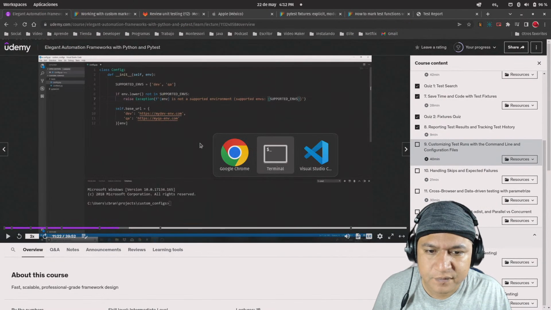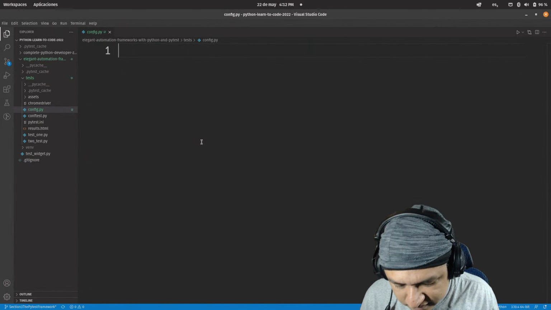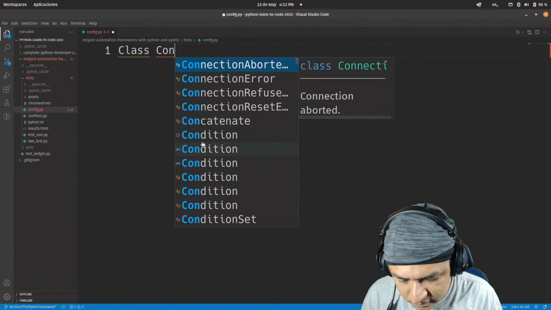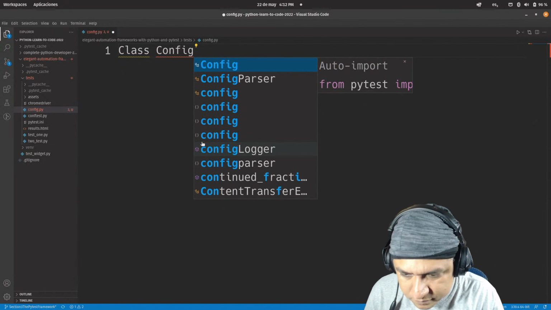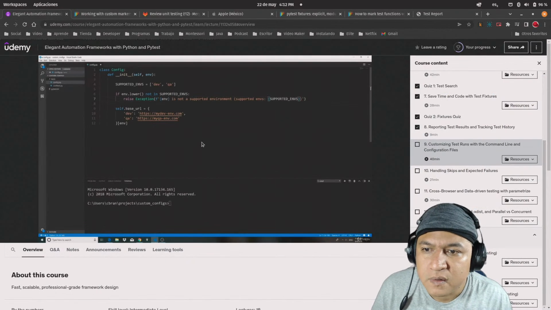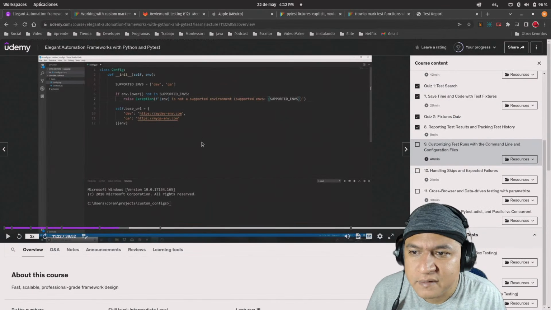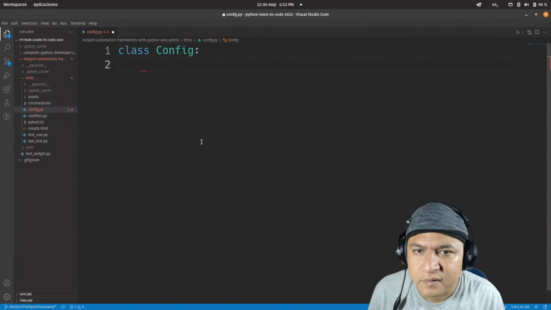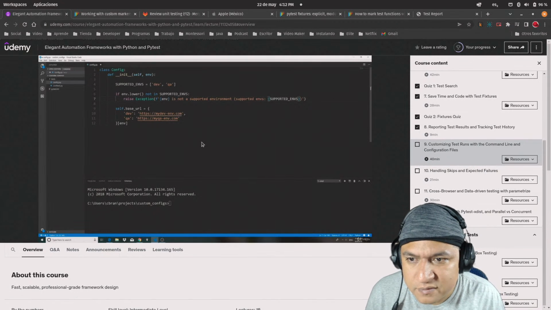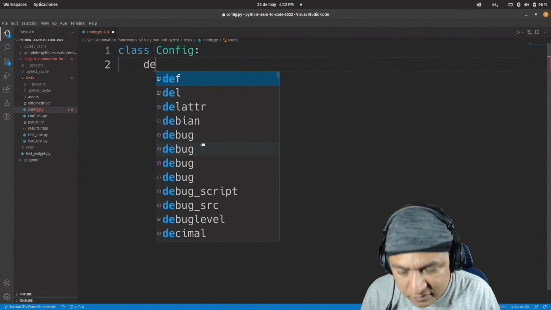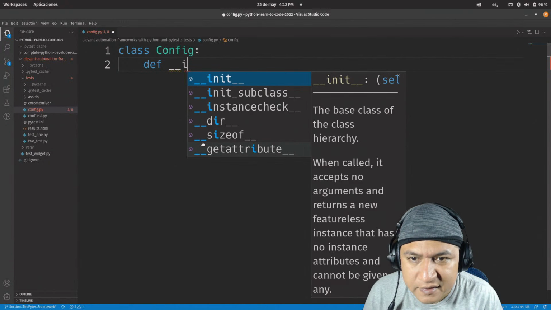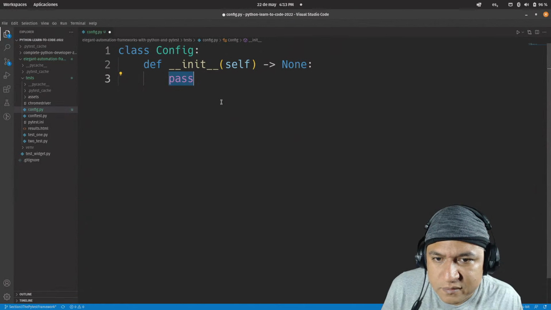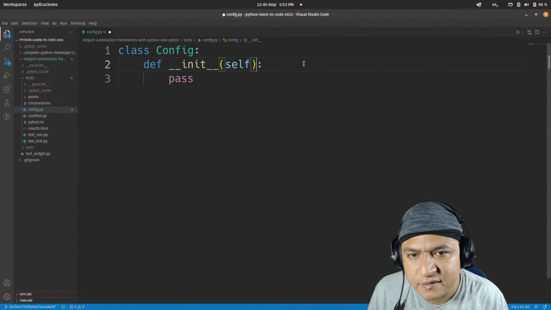Okay. Class config. That's a class. And we have a constructor here. Def init. Thank you. And you are going to return, I don't know. I guess I'm going to remove this.